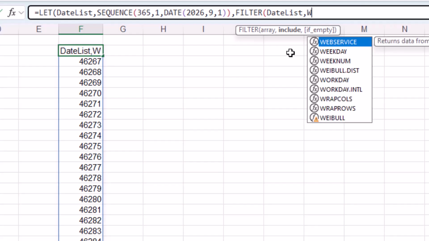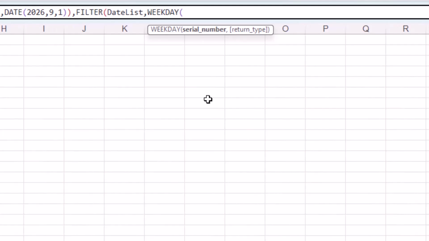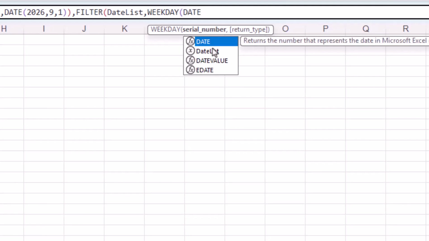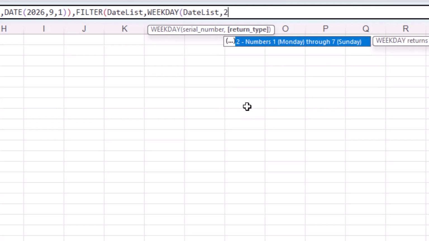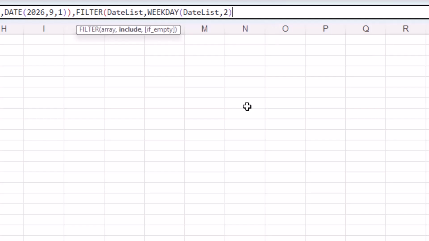So I want to take my weekday function and my serial number. Again, I can use my date list variable, and then comma and the number 2 to make my weekdays start on Mondays.